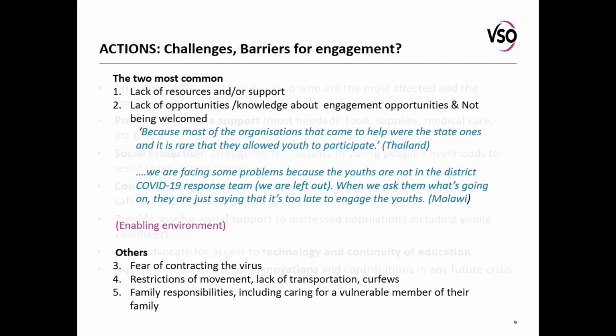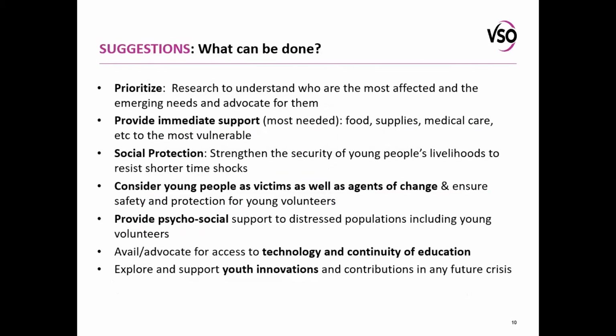They did have a lot of suggestions, but a few of them were quite interesting. They wanted youth, for example, to be seen as possible victims of the pandemic, but at the same time as agents of change. They saw themselves as key actors that can effectively work with key stakeholders to reduce the impact of such a crisis, which was not the case at that moment. And as you can see, they also recommended that immediate needs related to survival be prioritized, both in policy and response actions. Social protection measures were also ones that they recommended.